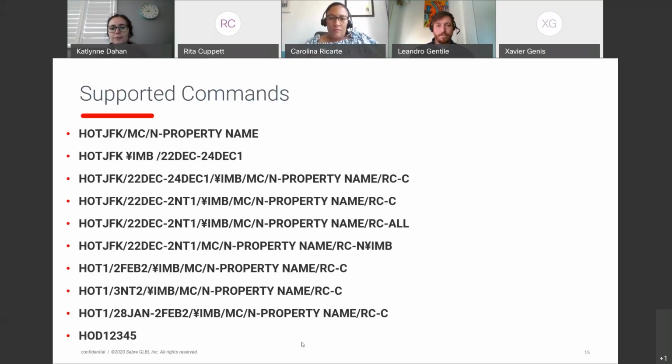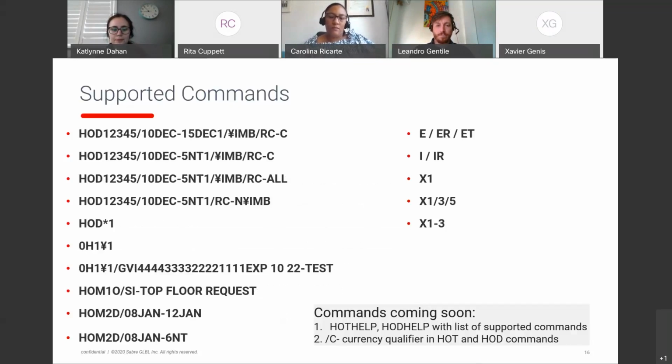We also support, show the next slide. We're at the property level. And so we have date change, we have NPNR, ignore, cancel, and then we also have some HOM that are quite popular. With that, we can look at modify details, and these are just supported for GDS rates only at this current release.